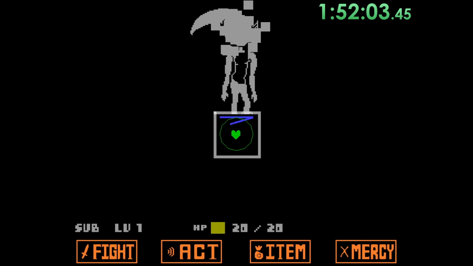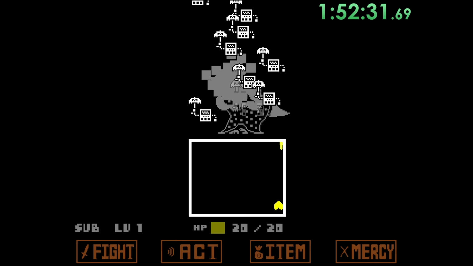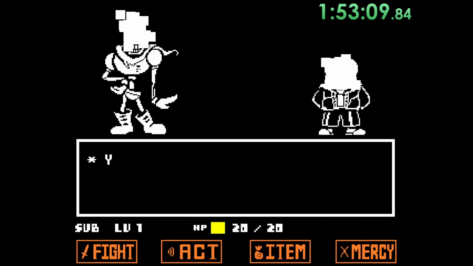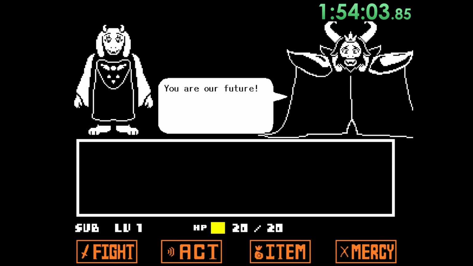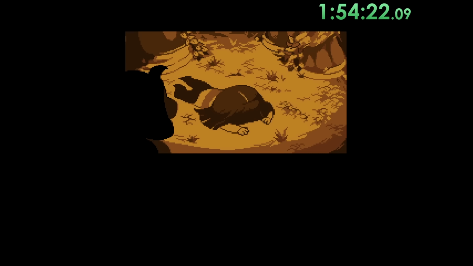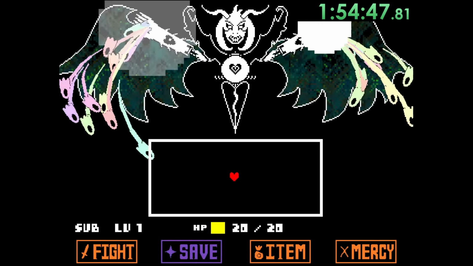Finally though, we realize that we need to reach out to our friends and save them from their trance. So we go through each one of them and use a couple of act options. But after saving all of them, we realize that there's still one person left to save, Asriel. We get a nice cutscene of the past and keep trying to save Asriel.